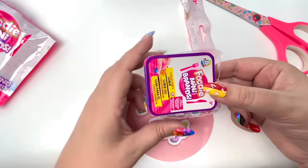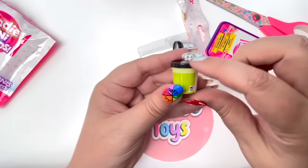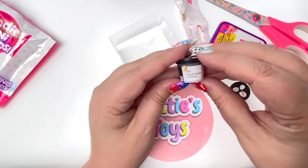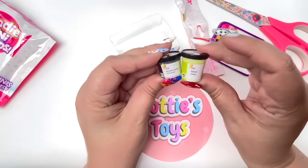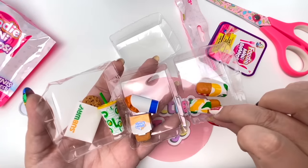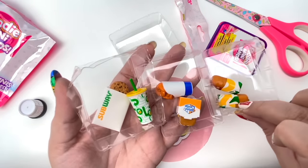All right, here we go. On the count of three, one, two, three. Woo! Okay, so the first one we have here is the miso soup. Very, very awesome. And the next one we have is the Itsu teriyaki chicken rice bowl. How funny. I think it's funny that both of the Itsus are in the same box and both of the Hard Rock desserts were in the same. That's pretty awesome. Not to mention in some of the other previous ones we've unboxed, it's been the same thing, like two Subway sandwiches, two White Castle items, and two Subway items. So I think that's pretty neat.